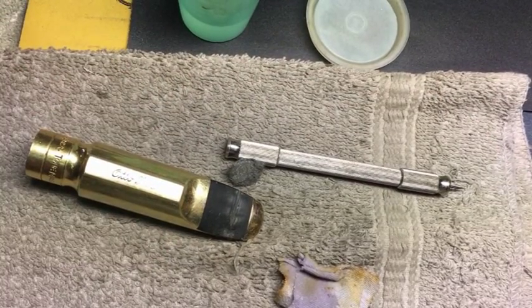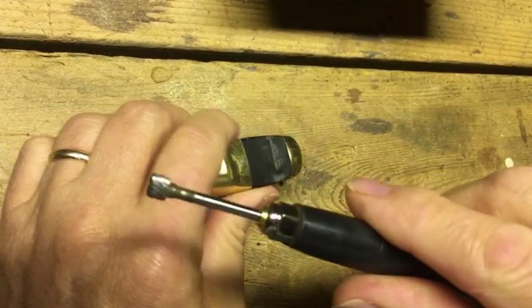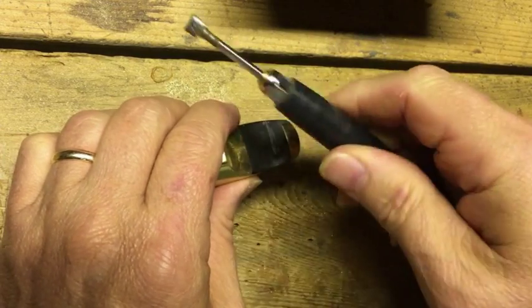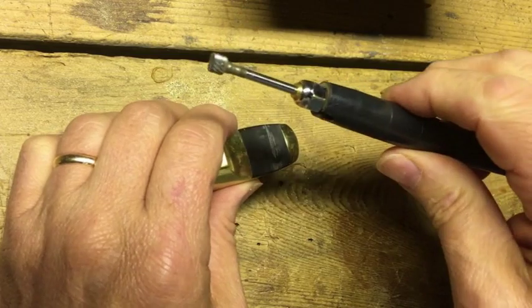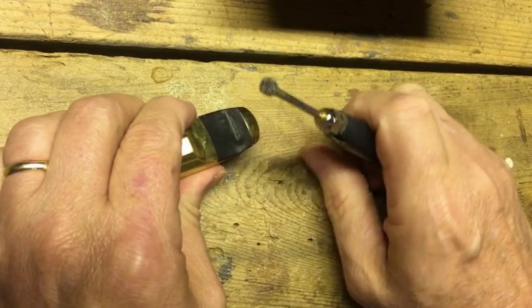Okay, let's go in my other shop where I have the power tools. Okay, here's the shape burr I like to use in my variable speed rotary tool. It's foot activated on a flex shaft.